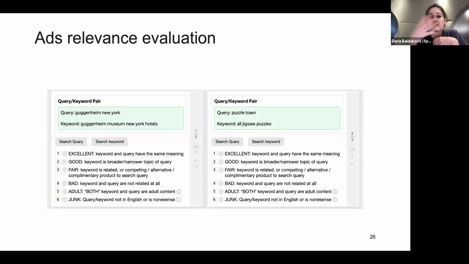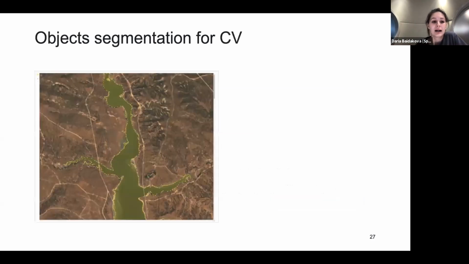Another thing is the ads relevance evaluation. You can see an example of the interface here. The logic behind it is quite the same. Like with all digital advertisement, we want to show the relevant ads to the relevant people. So here we ask the performers to say whether the ads result really matches the query.